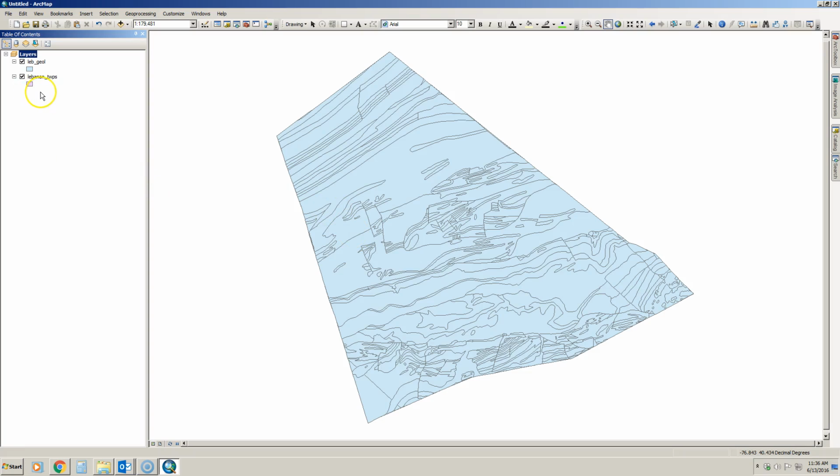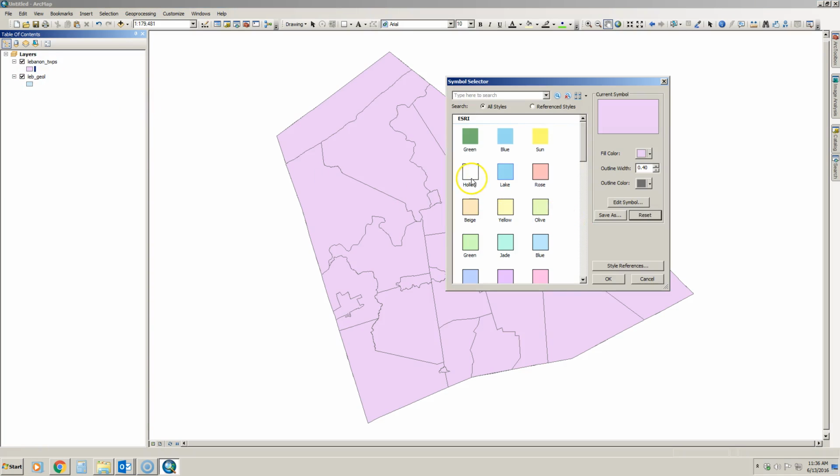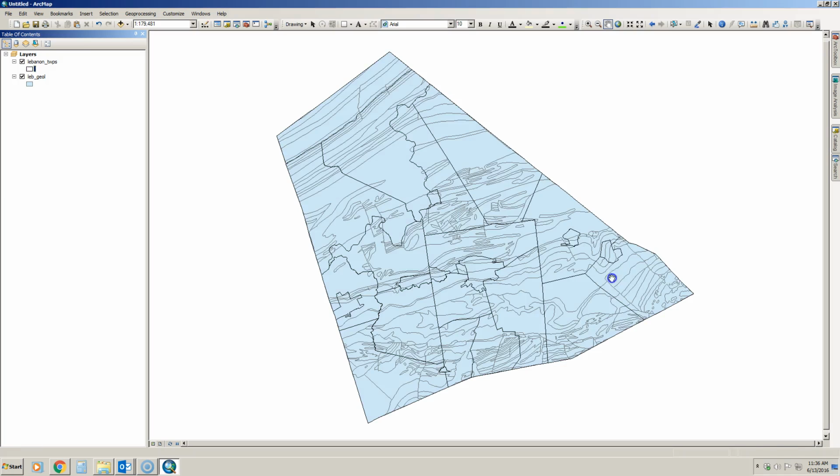So the next thing that you're being asked to do is to put the Lebanon Townships on top of the geology and then to hollow out the townships. To do that, you simply single click on the symbol, which will open up the symbol selector, select hollow, and you can change the outline width and color to your design choices. I'm going to click OK, and now we have the benefit of having not only the township data but we can also see the underlying geology. So I just hollowed out those boundaries so I can see both at the same time.